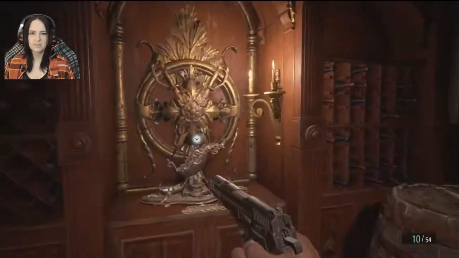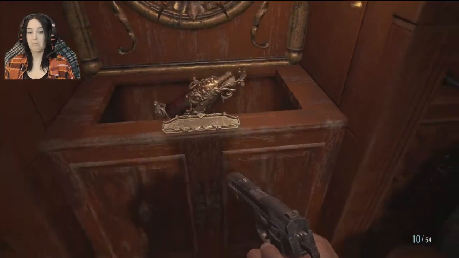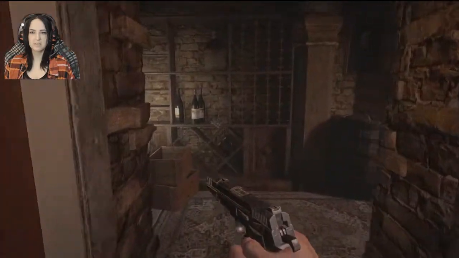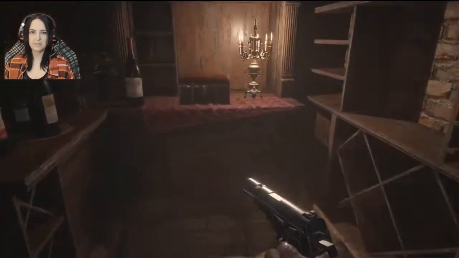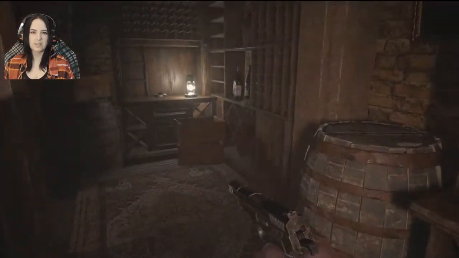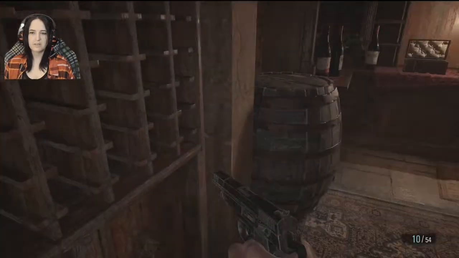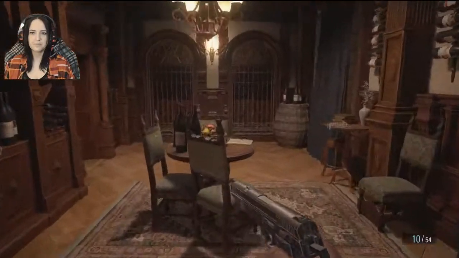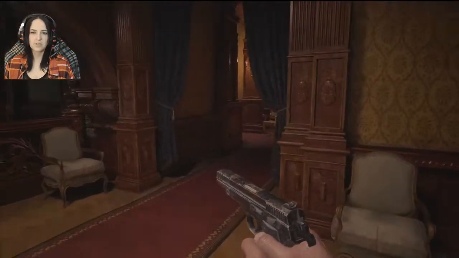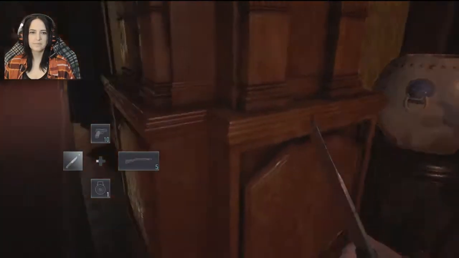I saw something. Oh! That's good timing, I guess. Do I need to be in here for something? A key! Courtyard key. I don't think we've seen a courtyard yet. That's the only problem. Thanks, I guess. I'm sure that will come in handy at some point. Shh.